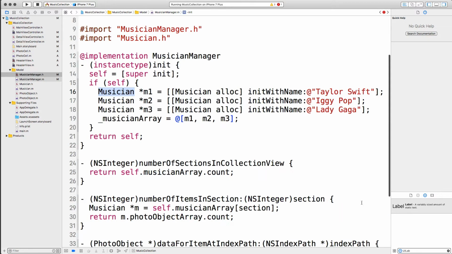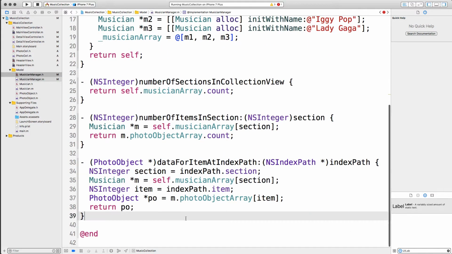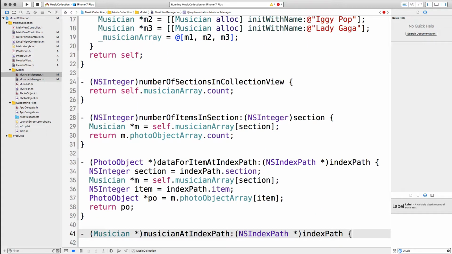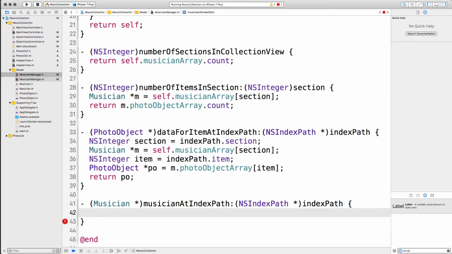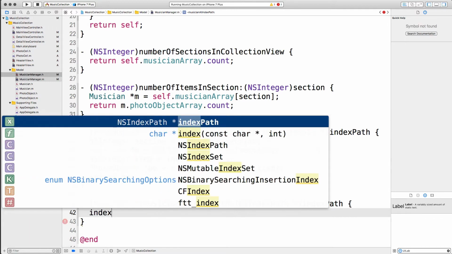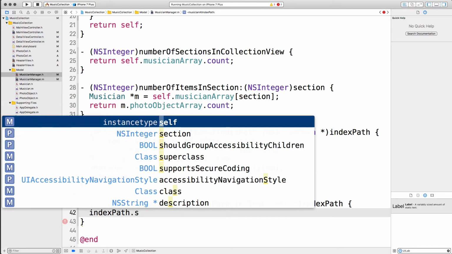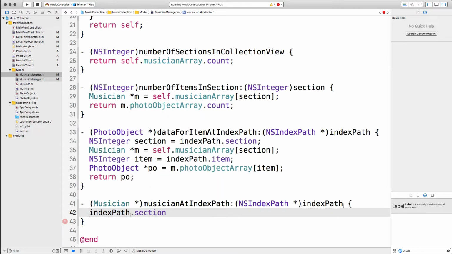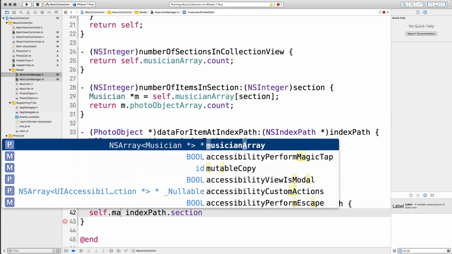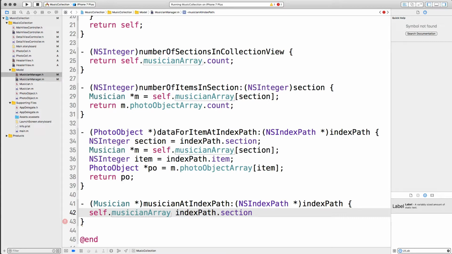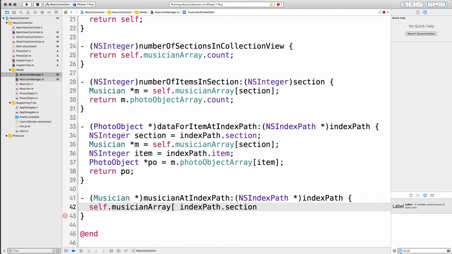Okay, and this is a very easy method. So we just need to get the section from the index path, so indexPath.section, and just do self.musicianArray. Sorry about that.